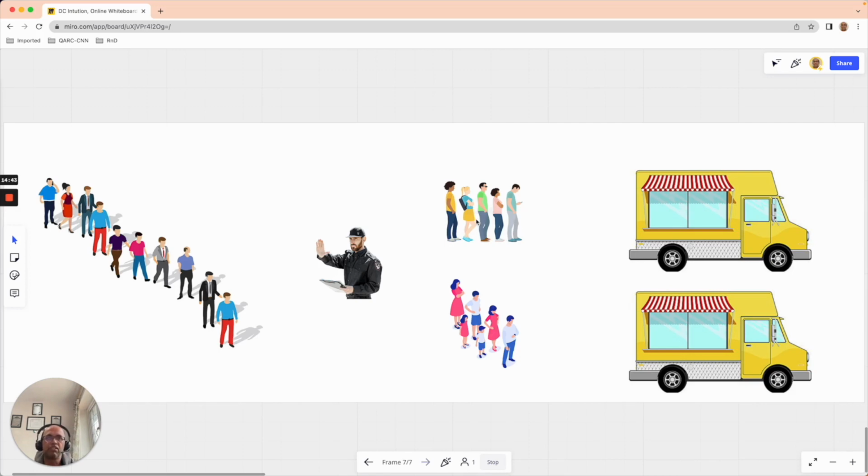So for example, if it turns out that there are 4 people here, and maybe more than that in here, then obviously it will make sense for this guy to say, okay, now I'm going to divert this to food truck one, because food truck one had only 3 pending people, and food truck two had 5 or 7 pending people who have already paid and are waiting for their order.